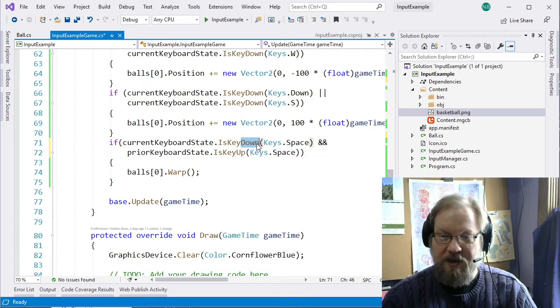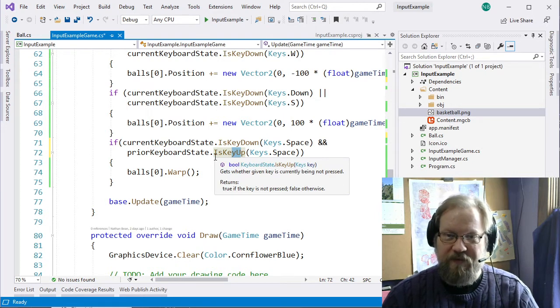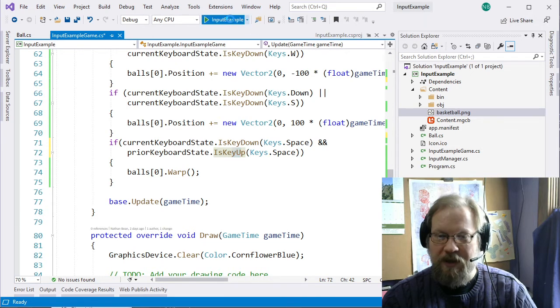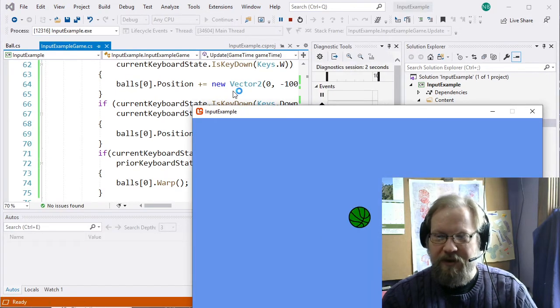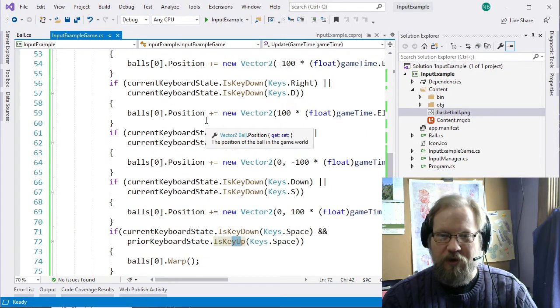We'd say is key up here and is key down here. So we'd look at the prior to see if it was held down in the prior frame, and in the current frame, has it been released. So if I run this again now, I hit that space bar, I'm just going to warp once every time I tap the space bar. So that gives us our keyboard input.